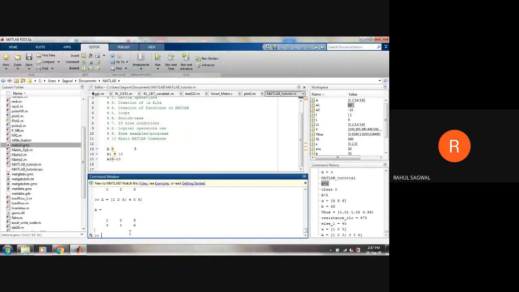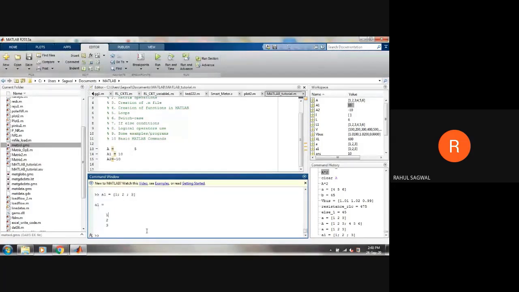Okay. Previously, we defined this vector a is equal to 1 2 3. By default, if you are writing it as 1 space 2 space 3, it will be treated as a horizontal vector. If you want to specifically create a vertical vector, what you can do is 1 semicolon, 2 semicolon, 3, close the brackets and enter. Now your vector A1 will be a vertical vector 1, 2, 3. Its dimensions now will be 3 by 1, 3 rows and 1 column. So it's a column vector, and this one was a row vector. Its dimensions were 1 by 3, 1 row and 3 columns.